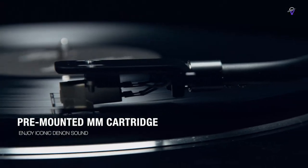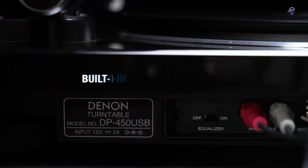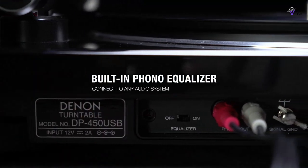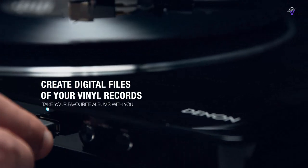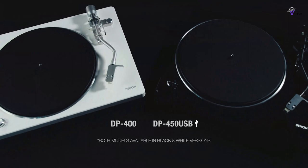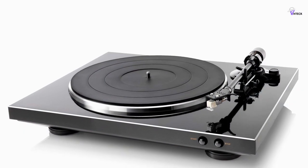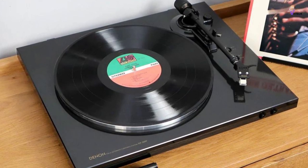While the DP300F lacks the USB outputs of some of the best turntables listed here, it is still a great starting turntable for anyone who doesn't want to manually cue their albums or has a habit of falling asleep while listening to music. The Din's automatic start-stop feature means your needle won't be worn down at the end of the record, as the arm immediately returns when an album is done.